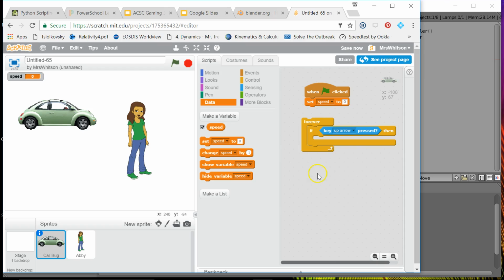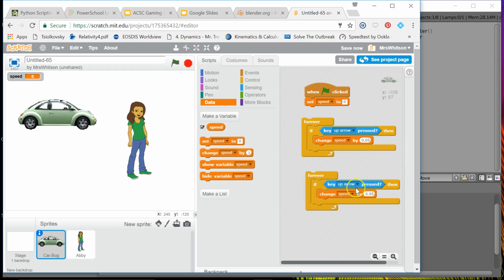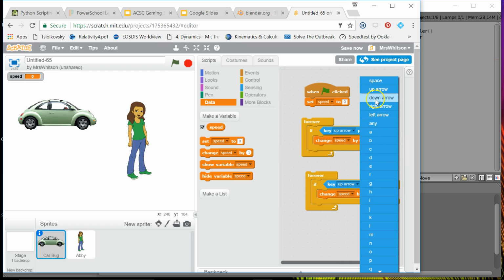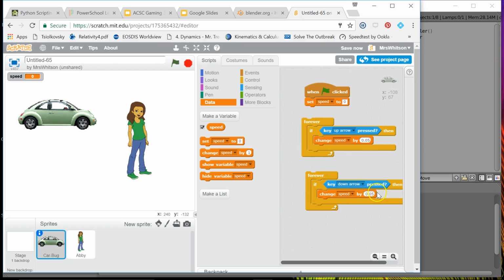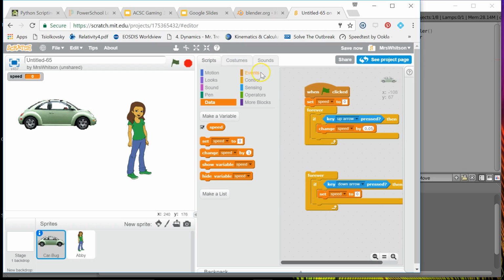And what they're saying is if the up arrow is pressed, then change speed by 0.05. And then they also have if the down arrow, then set speed to 0. That is what they're about to do.